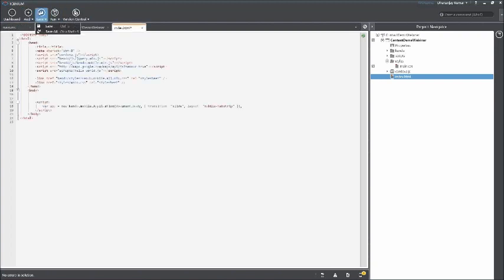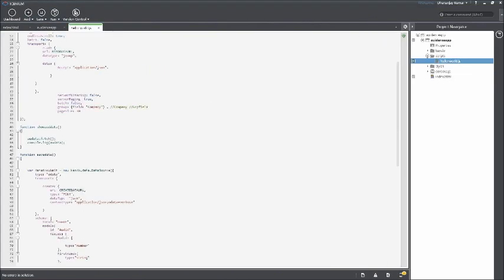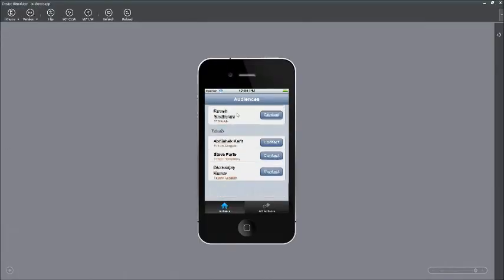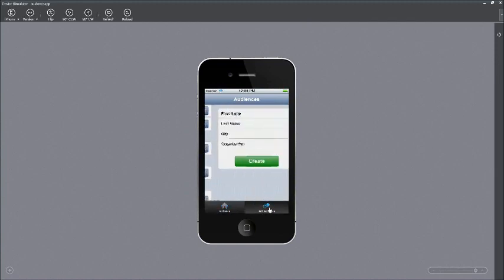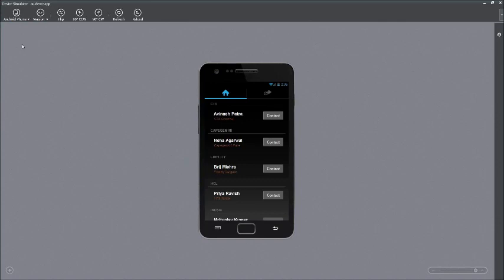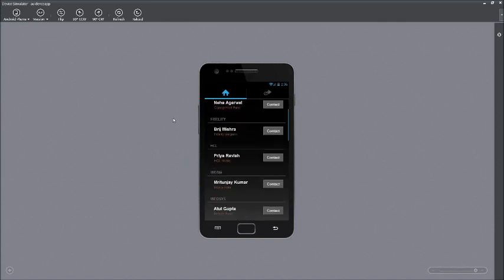Now let me go and show you something. Now you see here that in this application you see a title on the top, and you see two options like audience and add audience in the bottom, in the tab strip. If you change this to Android, you see that the tab strip goes to the top and there is no title. So this is how your application will look, and that combination of header, footer and tab strip is known as the application layout.